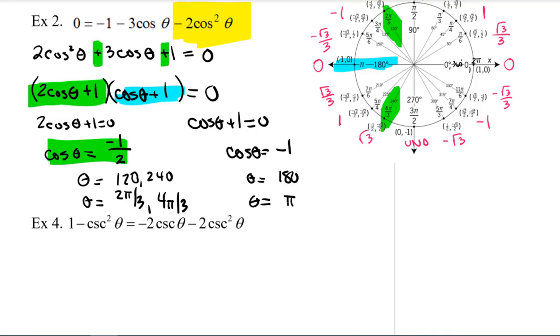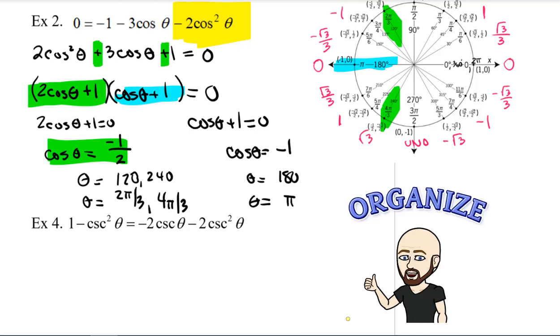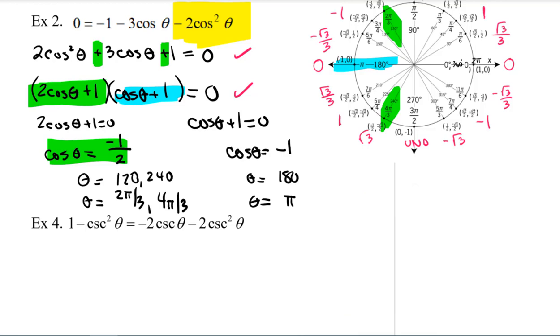So there's example 2 for you, and then we've got 2 other examples, 3 and 4, for you to go ahead and check out. And again, make sure that your work is nice, neat, and organized. If this were a quiz, you'd get 1 point for getting it set equal to 0, another point for setting your factors, factoring this correctly. Then your other point would come from your answers, either 1 point for each one or possibly 2 points depending on what we've got going on. But that's generally how that's going to be graded.